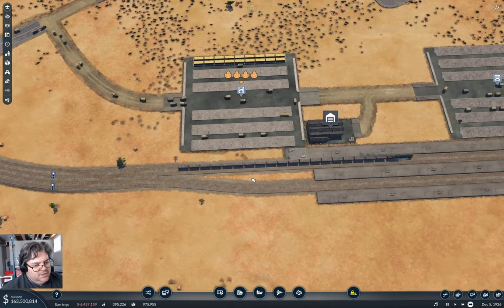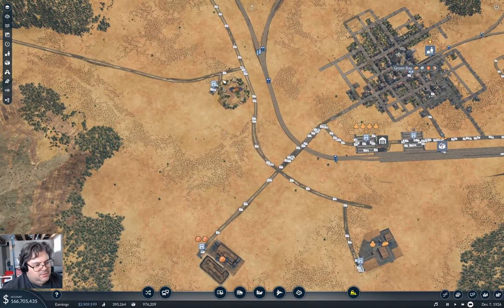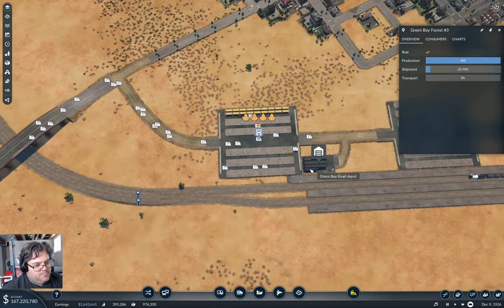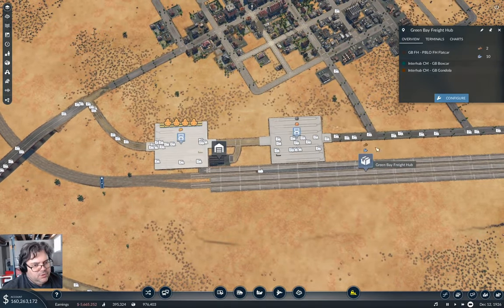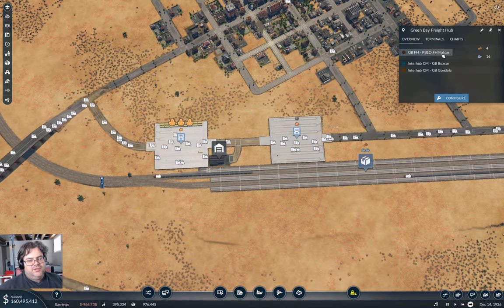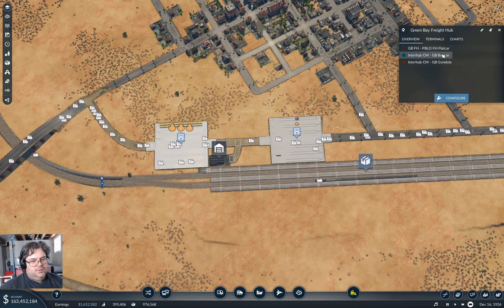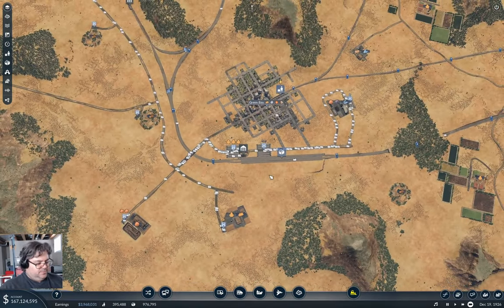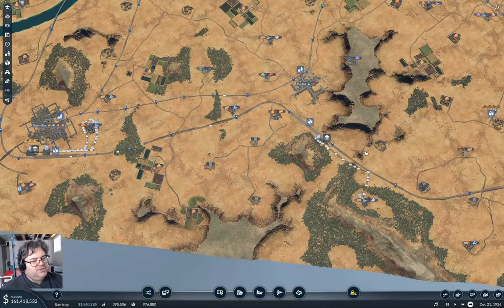Are we getting any? We are shipping lumber. Okay, we're getting our logs. We're getting logs coming up for the flat car. Excellent. Good. Good. That's functional. Good. So now that's a four station main line.